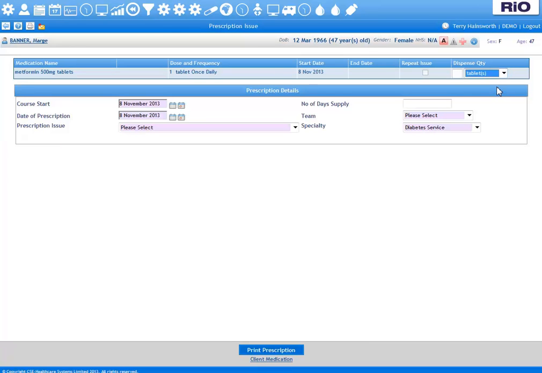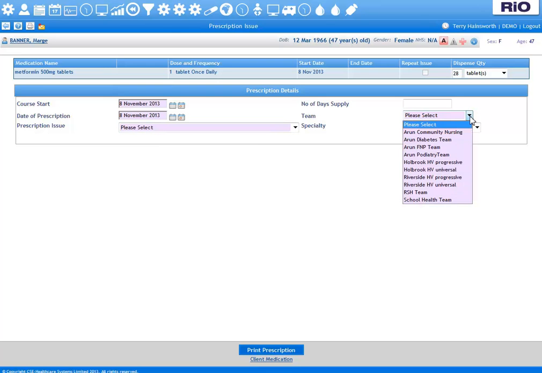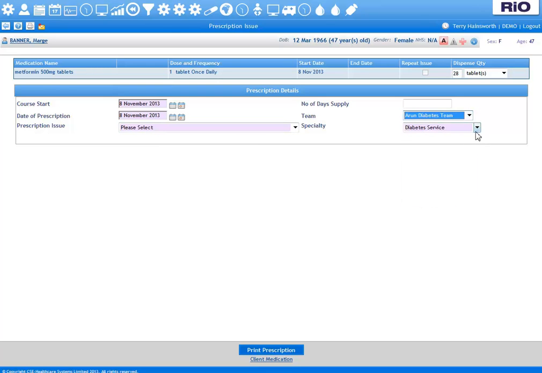I have my dispensing options. I can say whether it's a repeat issue or not. I can say how many tablets I require to be dispensed. And I can add the details of the team that I work for.